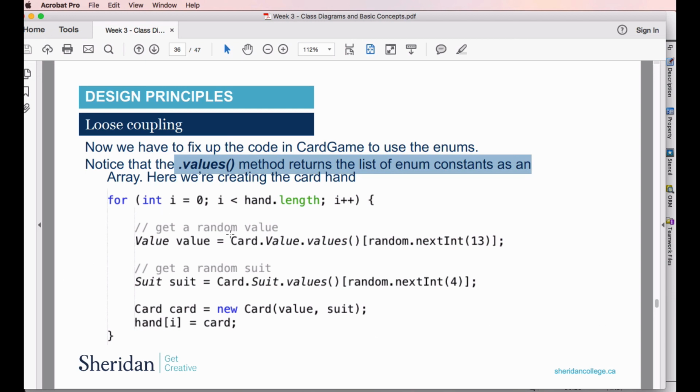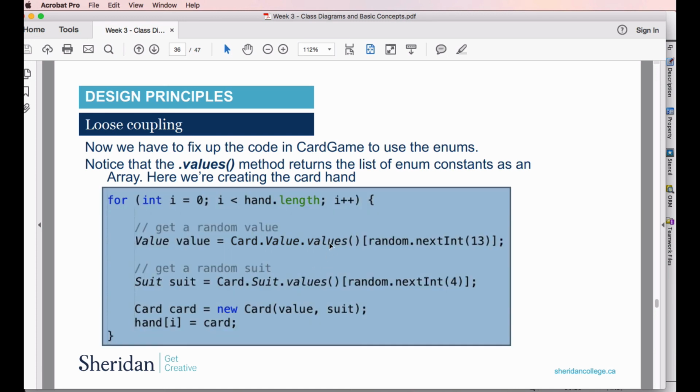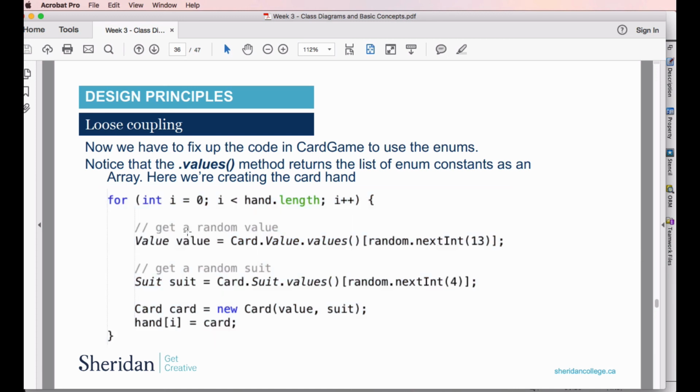So notice here, the card.value is the value enum, and the .values is going to be an array consisting of all of those constants. And we're also going to use card.suit.values, and that's going to be the array of the suit values.